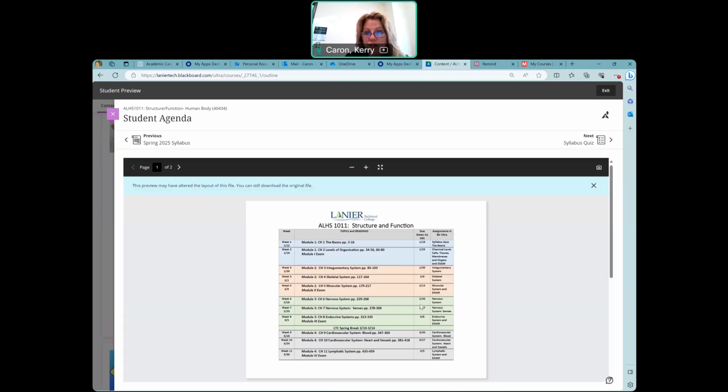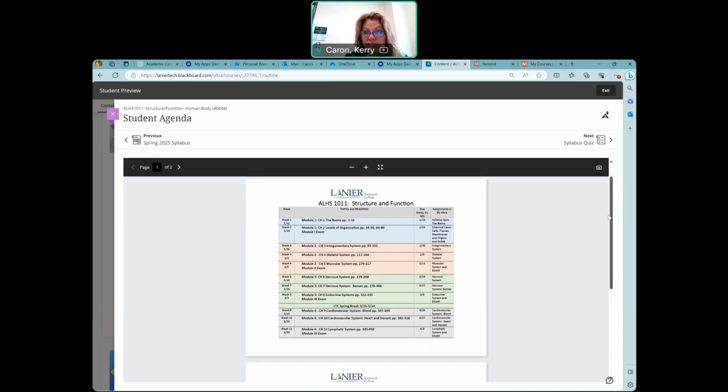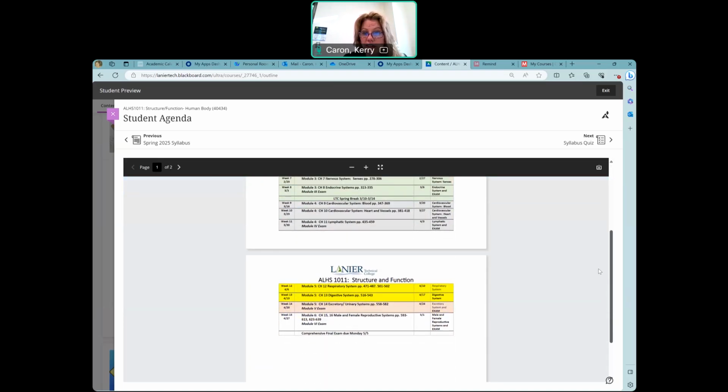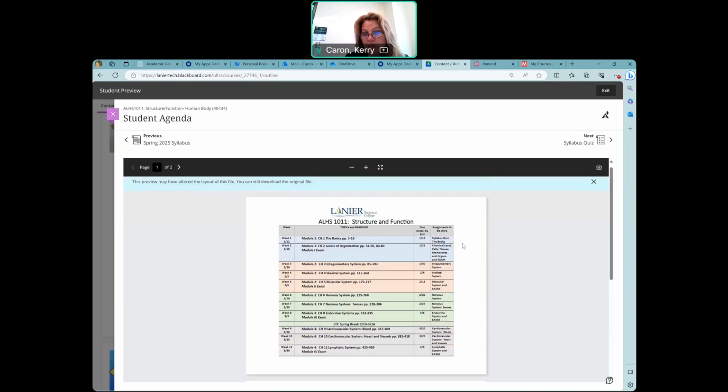Over here are all the due dates. And then over here are the names of the assignments for the due dates. If you wanted to, I would highly recommend printing this off, and just go down and use a checklist and put little marks when you've done things. That way you know you've done all the work.